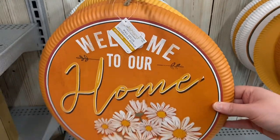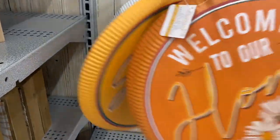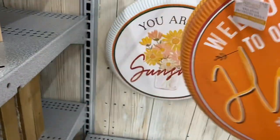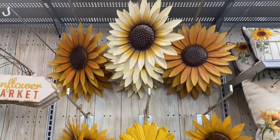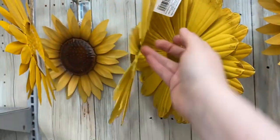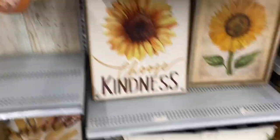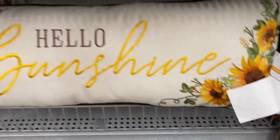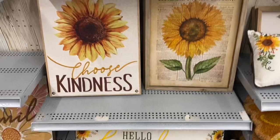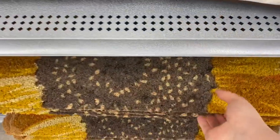These were cute — the bottle cap signs. 'Welcome to Our Home,' and then 'Hello Sunshine' — gorgeous with the daisies. Perfect for now. 'You Are My Sunshine' — lots of sunflowers and daisies, great to hang on the wall. Very pretty — they were all around $16 to $20. Really pretty pillow below: 'Hello Sunshine' with the sunflowers, $36.99. 'Choose Kindness,' 'Make Your Own Happiness' — some more great pillows and a great outdoor mat with the sunflower on it.